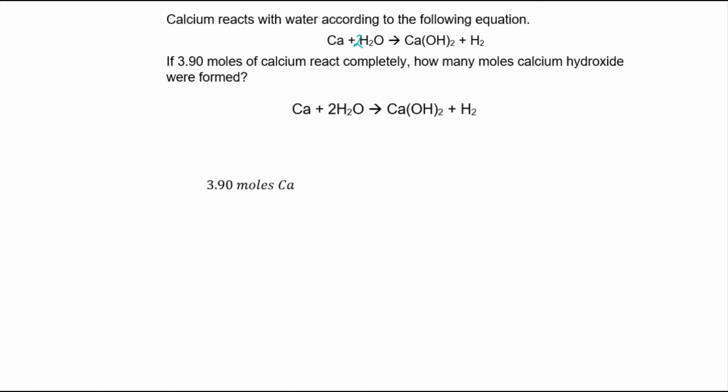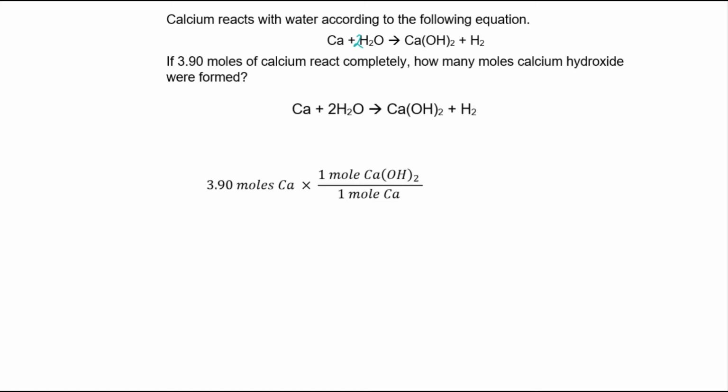So what numbers are in front of calcium and calcium hydroxide? Because we didn't write anything. Well, they're 1s. Chemists are inherently lazy, and when there's a 1, we just don't write it down. So I'm going to use this 1-to-1 mole ratio. You can see I put it right here. Now, mathematically, it doesn't matter which 1 is in the numerator and which 1 is in the denominator. We're both multiplying and dividing by 1, which isn't going to change anything.